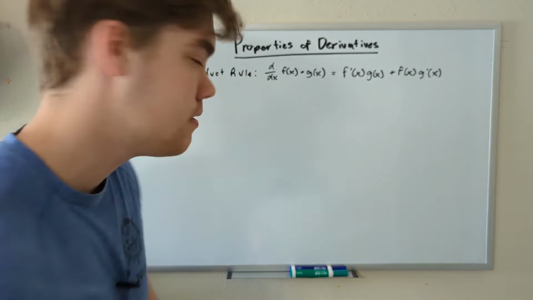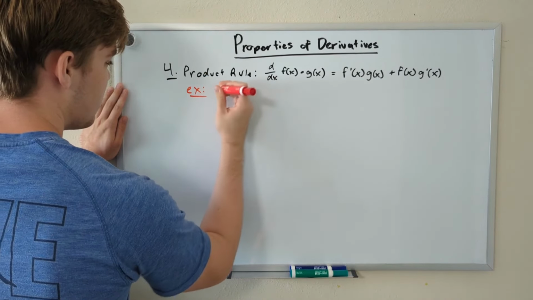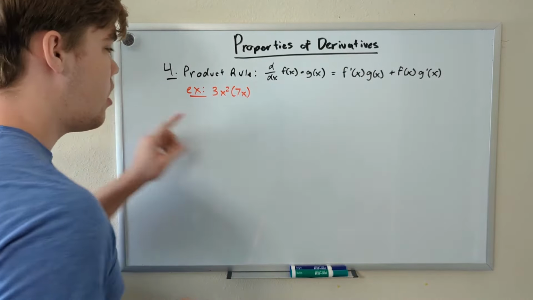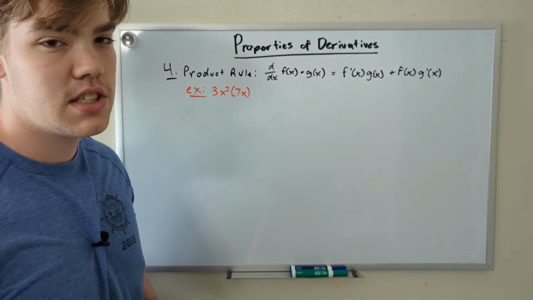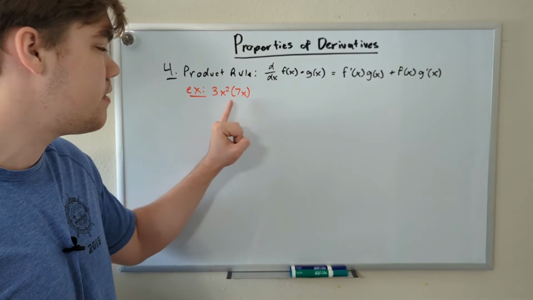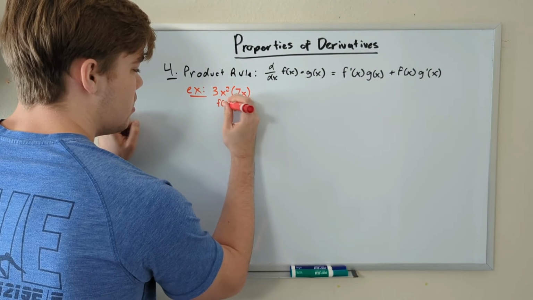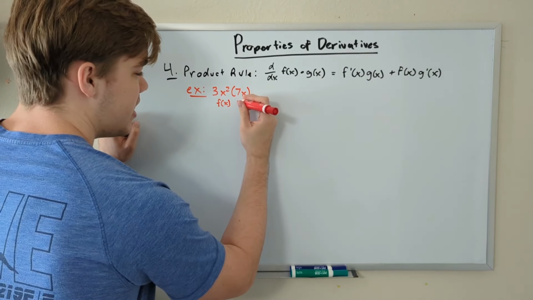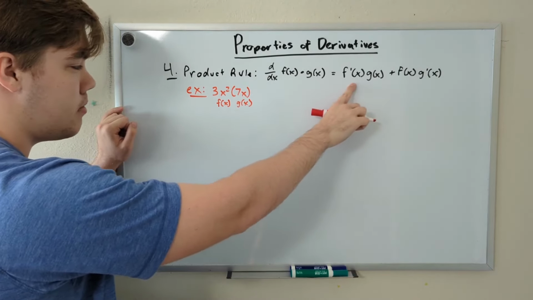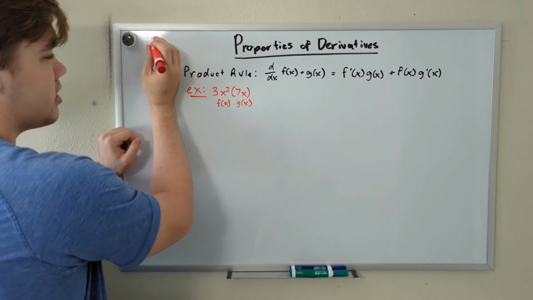Let's do a quick example, and we'll use red once again just for fun. So our example will be 3x squared times 7x. What is the derivative of this function? Well, let's use our product rule. So first let's establish what f and g of x are. F of x will be 3x squared, it's just the first one. And g of x will be 7x, and this is g of x. So using that, let's find f prime of x, in other words, the derivative of f of x. We'll do it up here in this corner because we have the room.